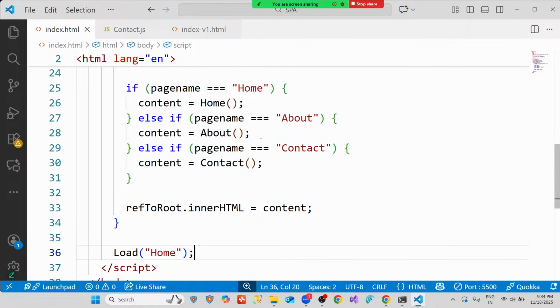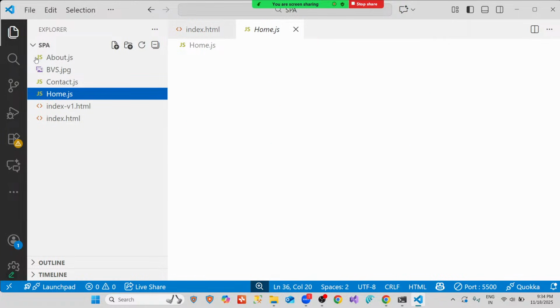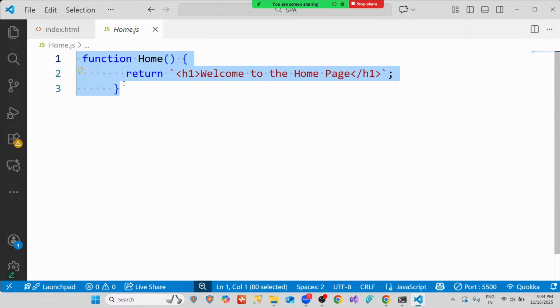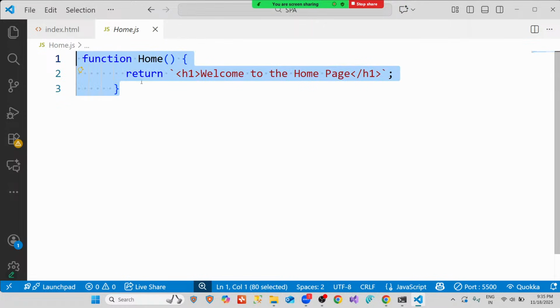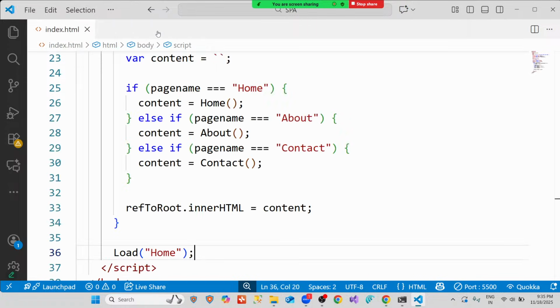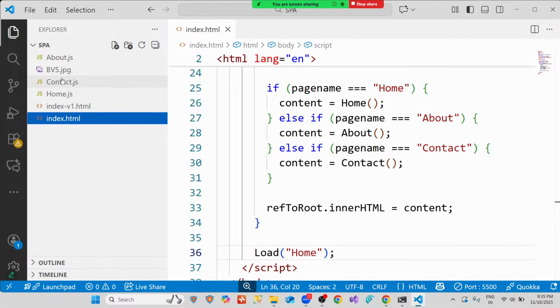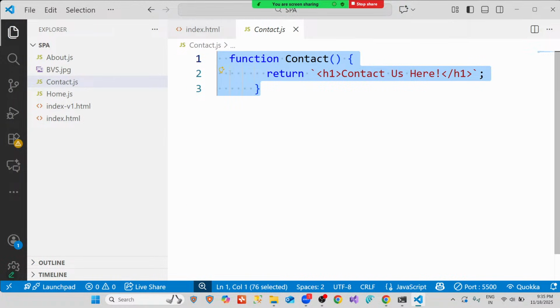Now, if you look from a React perspective, this particular piece of code like home, in React, can be called a function component. Something which provides a UI, this can be called a functional component. Something which is a function, which provides a UI, which can be data bound UI too. Next, we have written a similar function for contact. So contact is also a function component. About us, for about.js, is also a function component.